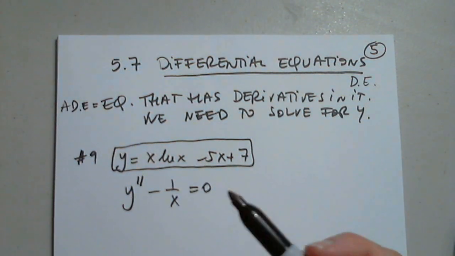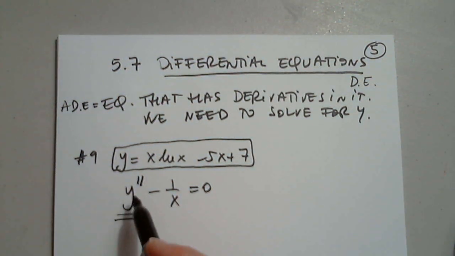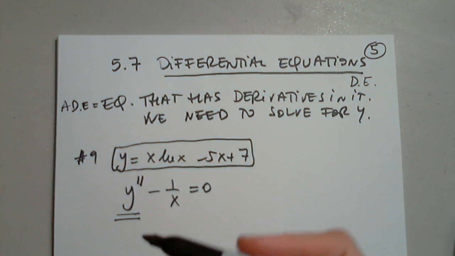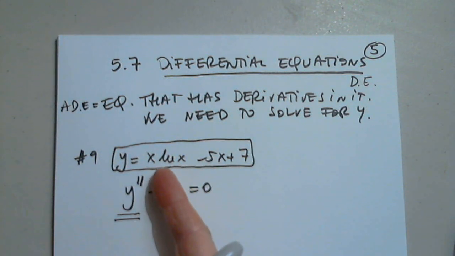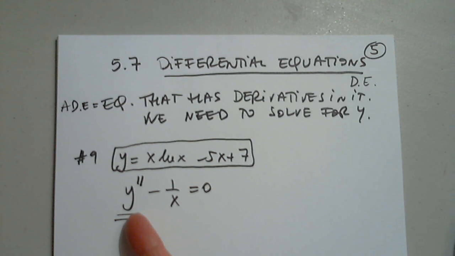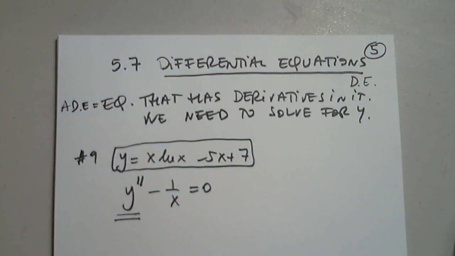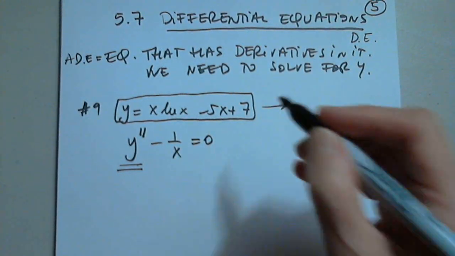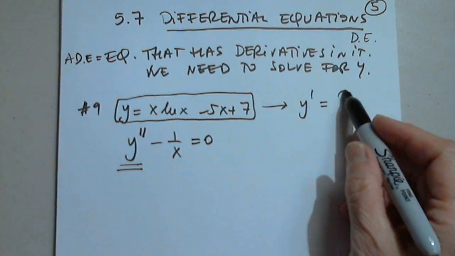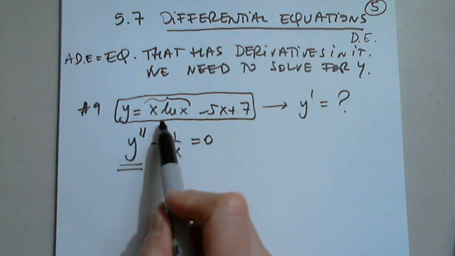In order to show that, there is nothing I can do to 1 over x, but I have to find the second derivative of y. So that's my starting point. But in order to find the second derivative, what do I have to find first? So I'm given this function, and I need to find the second derivative. What do I have to find first? The first. Exactly, of course. Excellent, very good. So let's find y prime first. Careful, because I need to use what rule here?